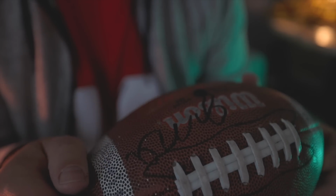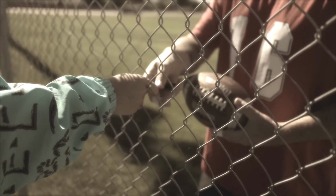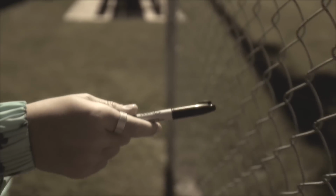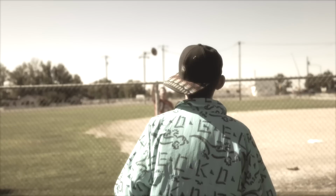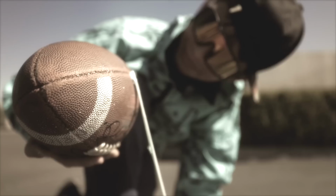Cool. You got a youth-size football. That's not just any football. This was my football, autographed by Joe Cool himself. The Niners used to practice right down the street from where I lived at Sierra College. Every day after school, me and my buddies would walk by the fence and try and get autographs, but I never could get Joe's, until one day I saw him walking by. So I said, "Hey Joe," and I launched a football over the fence at him. He says, "Nice arm, kid. Got a pen?" So I walk over to the fence and he signs the ball for me. Then he chucks it back over, but I wasn't ready for it. I bobbled it and I dropped it right in some gum. You dropped a pass from Joe Montana?